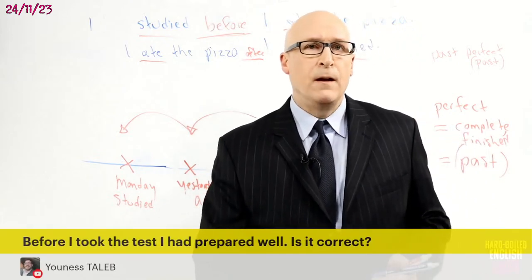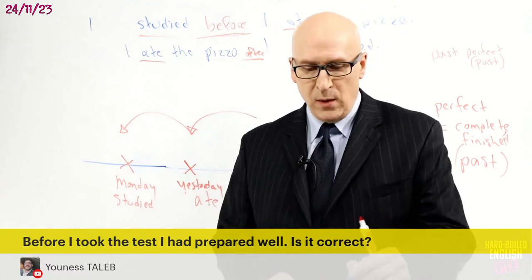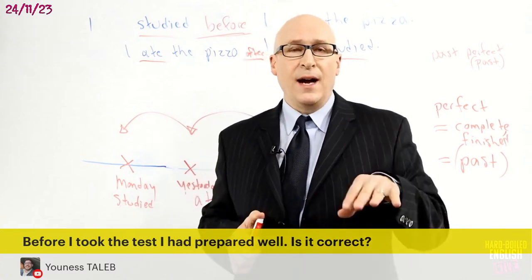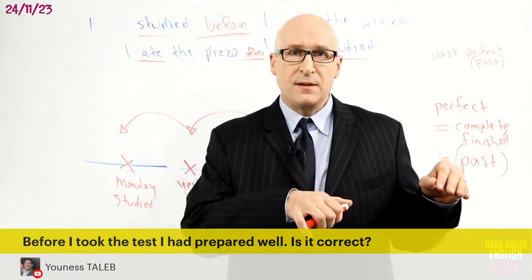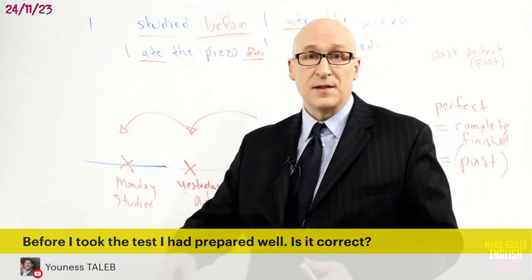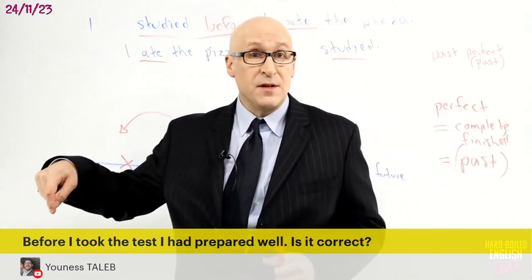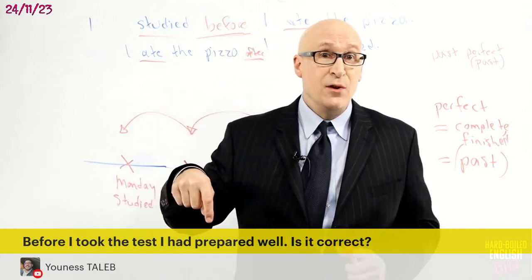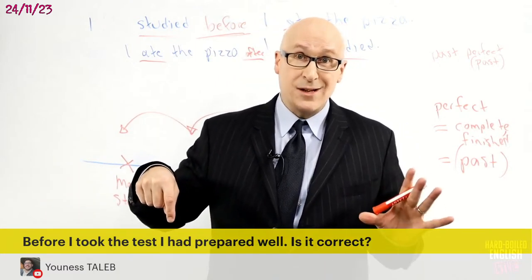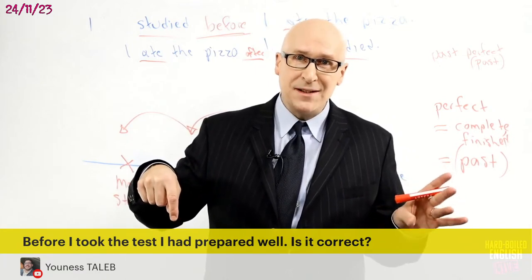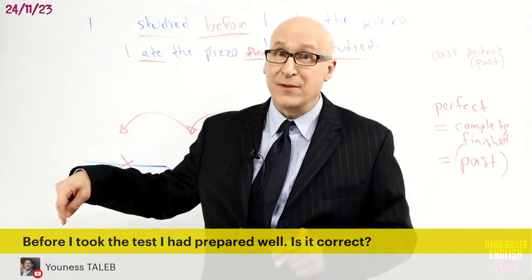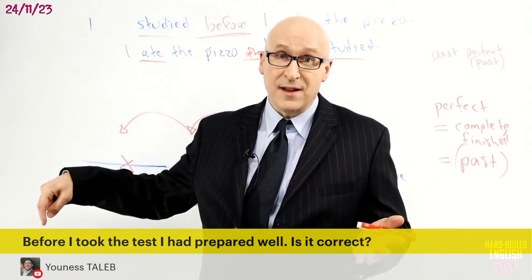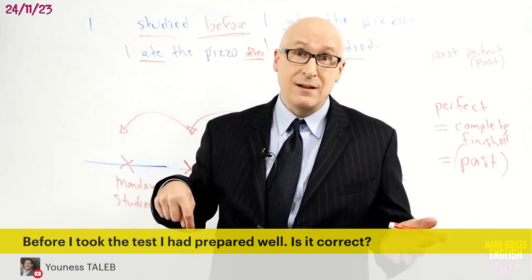Here's an example. Before I took the test, I had prepared well. Yeah, that's past perfect. And you can switch these around. You can say, I had prepared well before I took the test. Same meaning. It still organizes the events. Now, Jonas, you're using the magic powerful word before. So actually, you no longer need past perfect. You can use it, but it's a little bit redundant now because clearly this word tells us which happened first. It tells us prepared happened first. And if that's telling us that, we don't need past perfect to indicate the first action anymore.